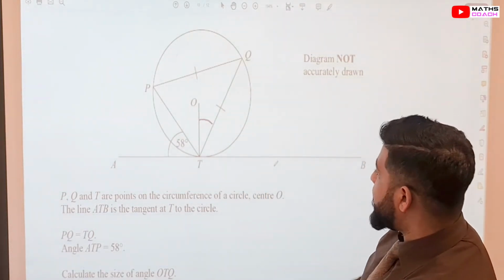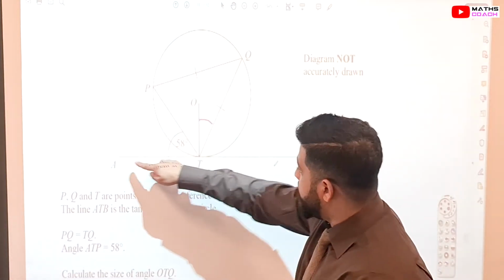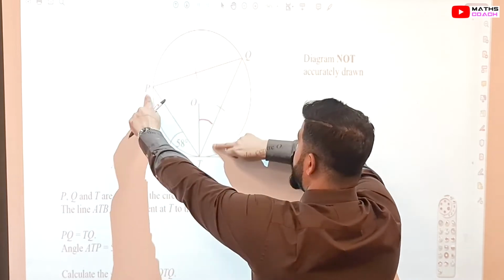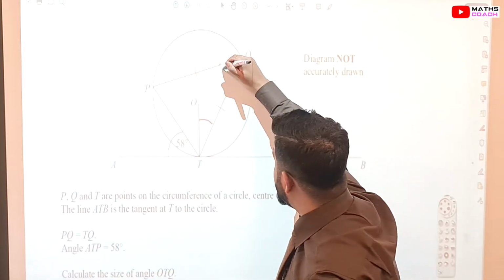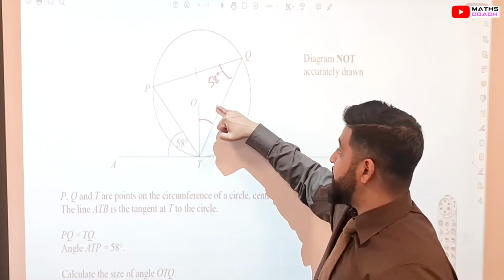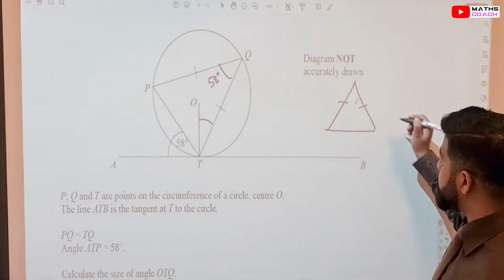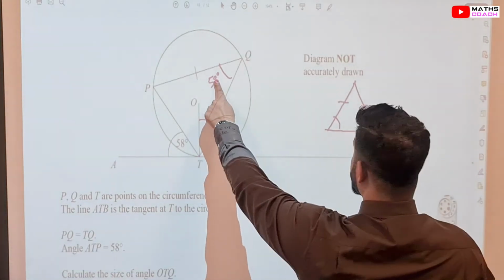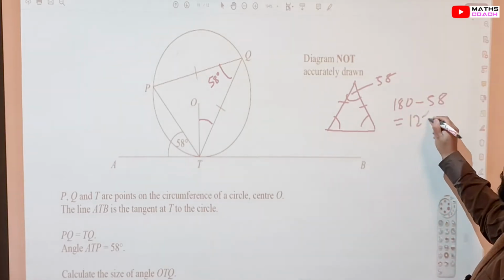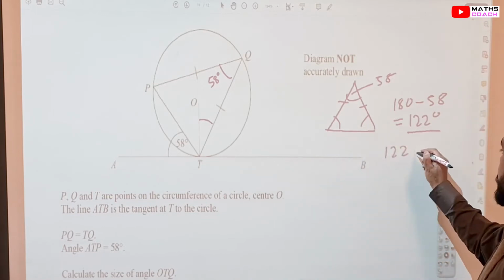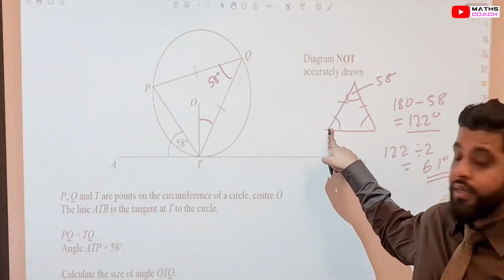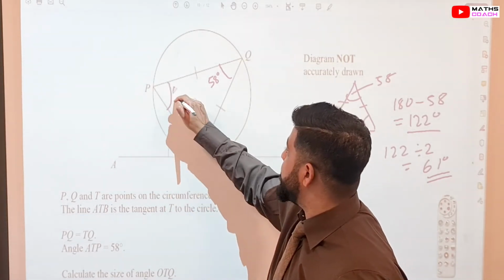So where do we begin? Right. I can already spot that we have an alternate segment theorem here. So the tangent here with the chord, the angle that it makes, is going to be the same as when the same chord has 2 points or 2 lines coming away and meeting at the circumference in the alternate segment. So therefore, this will be 58 degrees. Now, I have this triangle where I've been told that these two lengths are the same, making me have an isosceles triangle. And as we know, with an isosceles triangle, these two angles at the bottom here are the same. So if this is 58, we can do 58, take away from 180, and that gives us 122 degrees, and we can divide the 122 degrees by 2 because we have our isosceles triangle, and that gives us 61 degrees. So these two angles here are 61 degrees, giving this 61 degrees here, and also this 61 degrees there.